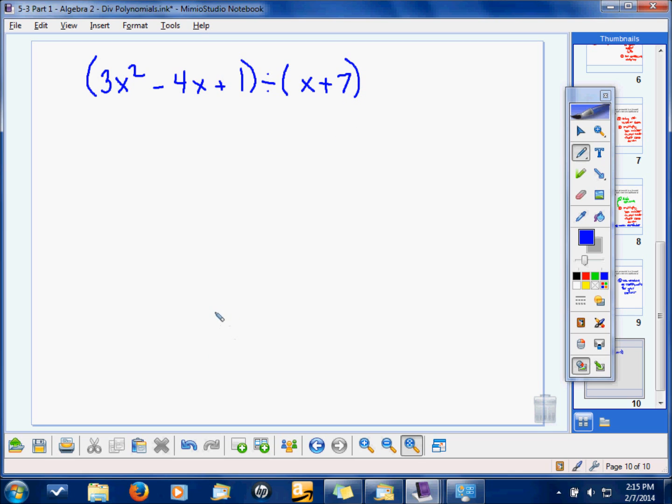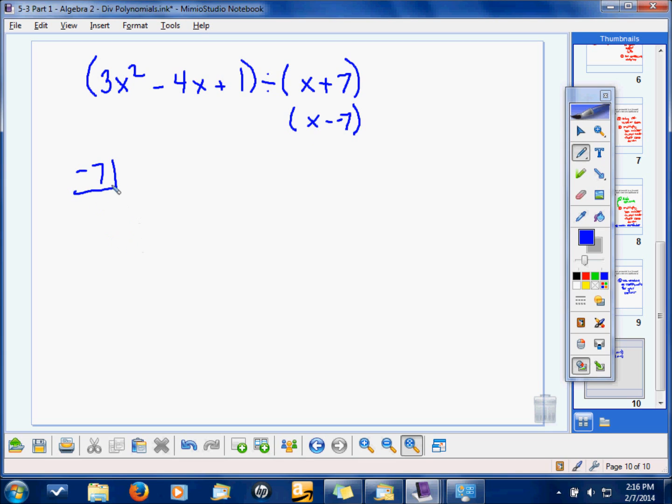Okay, so we're dividing this by x plus 7. We're going to use synthetic division for it. Remember I said the first thing you do is you put a number in a box, right? Actually it can't be 7, it's got to be -7. Always change it so that it's a subtraction problem. I know you're used to going backwards and making minus negative into a plus, but you have to think about it this way so you know that -7 goes in the box.